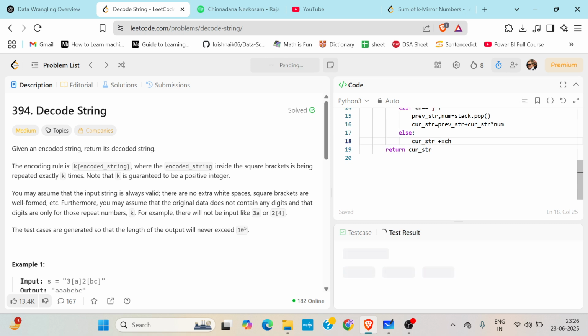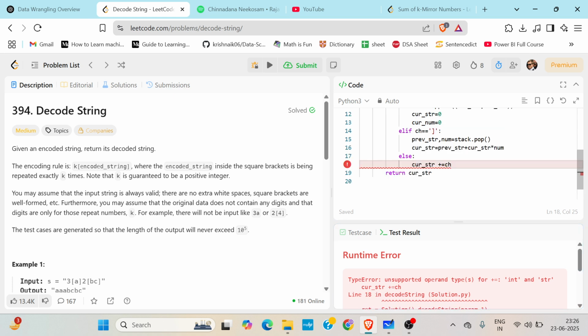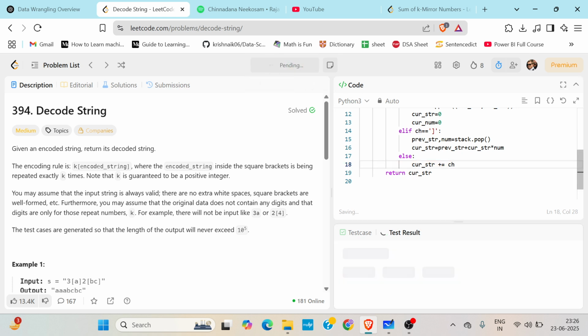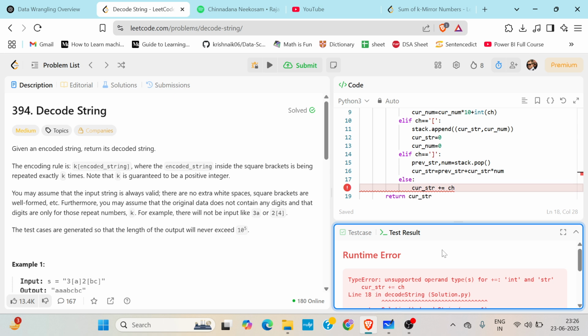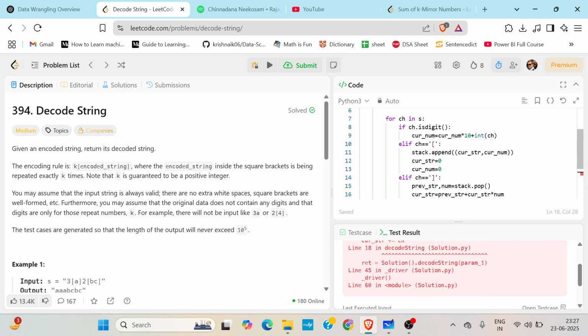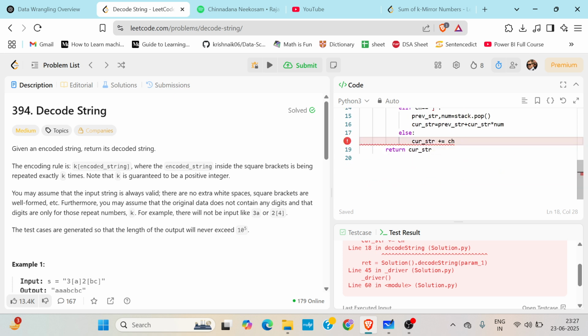There is a type error, unsupported argument. I think it is some error.